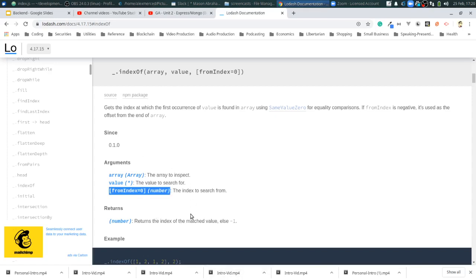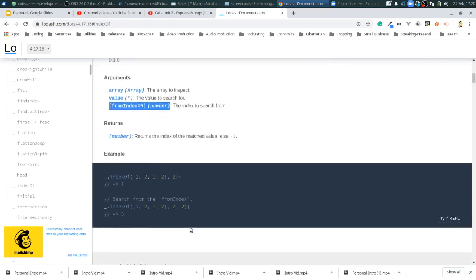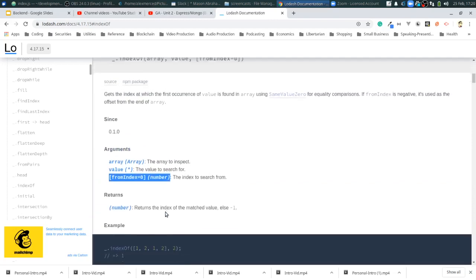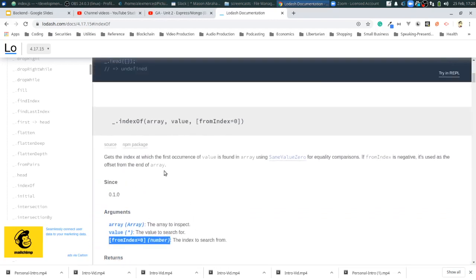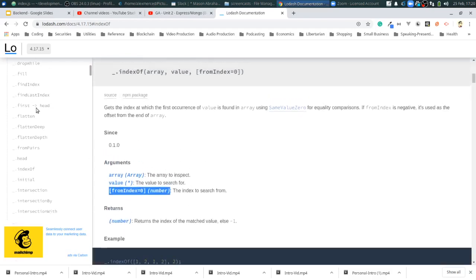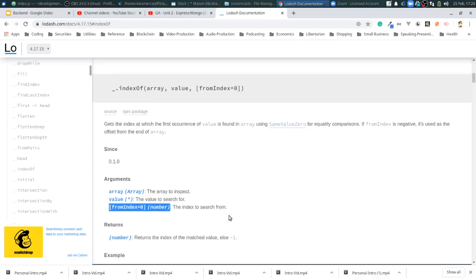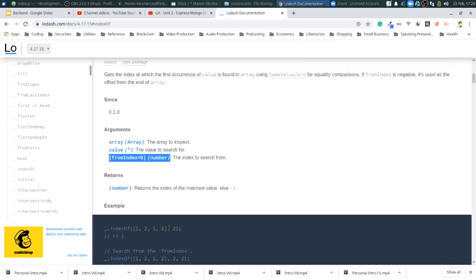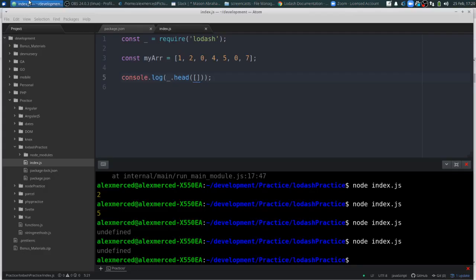Okay, but otherwise, and so basically, wait, what does this do? Index of. So it does almost the same thing as find, or at least the same thing as find index. Find means it finds me the index of the value. So in this case, if I say index of, and I say this array, find me the index of 2. Just a different syntax. I don't have to pass in a callback in this version of it.